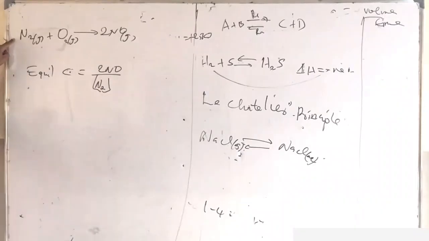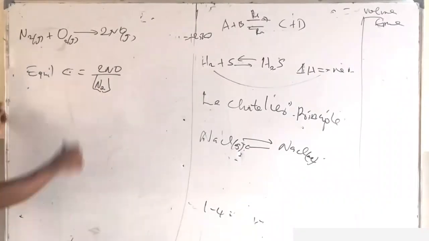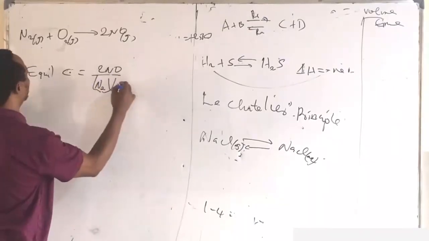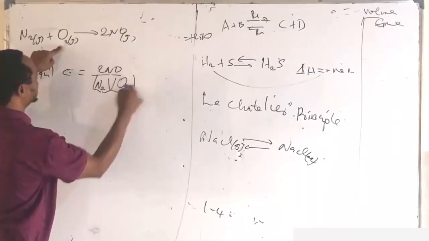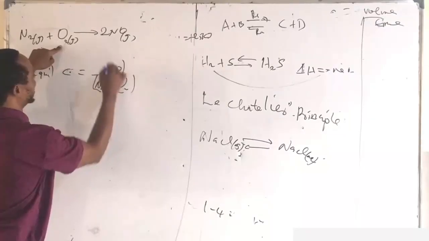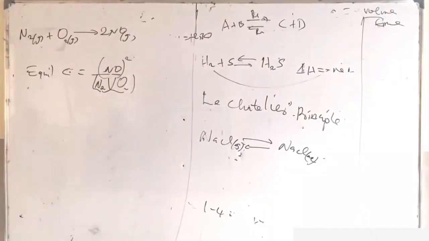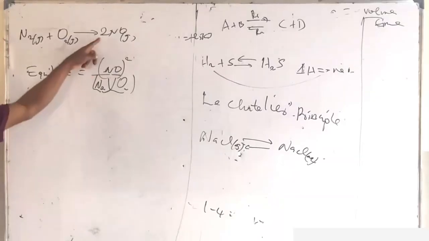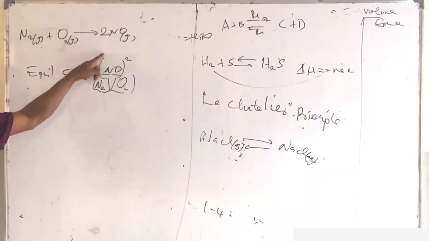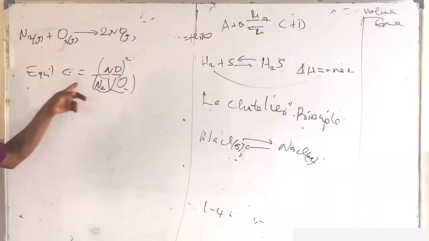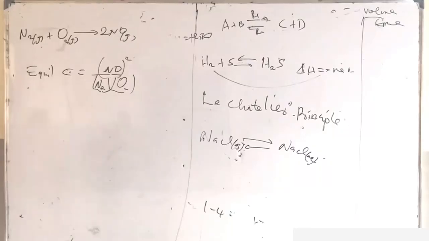Now, how many moles are here? 1 mole. So look at 1 here. Is that important? No, 1 is 1. Then what again? O2. Now, for this 2NO, do you see it? The product is raised to the power of each of their moles, if there are 2 anyway. The product raised to the power of their moles, over the reactant to the power of their moles. You know what I'm saying now?